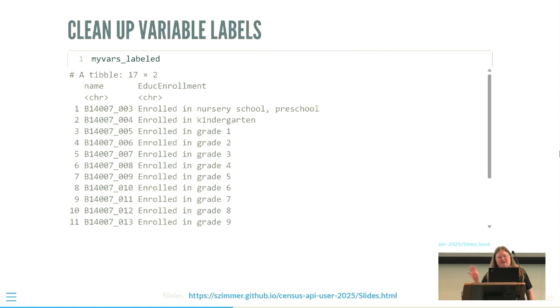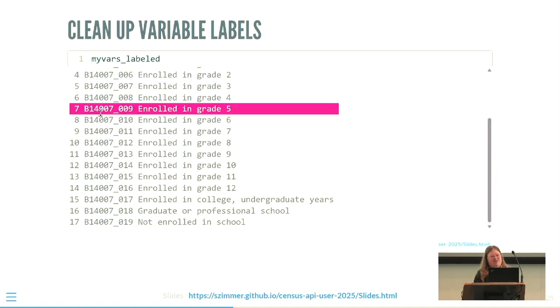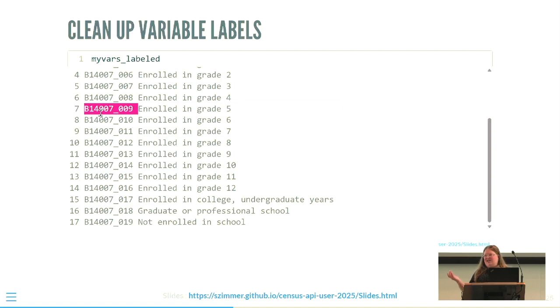And then there's code that I'm not showing because it was too much to show in this short talk. I do a little bit of cleaning of that data and make a table where I just have the variable name and a shorter description of it. So that later when I'm querying the data, because it's going to give me the data with just these variable names, which to humans are horrible. Like if I see a variable name B14007_009, I have no idea what that means.